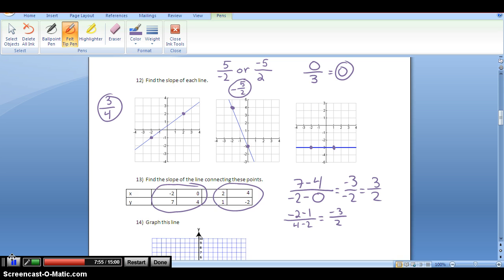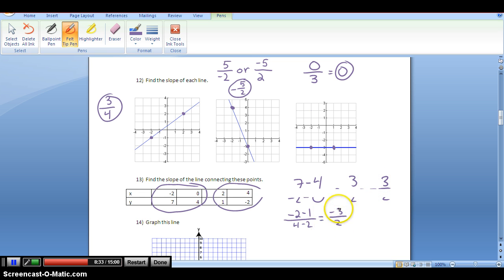I hope that when you did this, you actually got an answer different than the 3/2, because I made a mistake. If you look back where I did 7 minus 4 up here, I got a -3. That should be a +3. So I made a mistake there. Which means I have a +3 over a -2, which means my whole fraction here should actually be -3/2. And certainly when I went to check on the next one, I realized that I got a -3 over 2 for this one as well. Something happened with the resolution here. I'm sorry about what happened there.